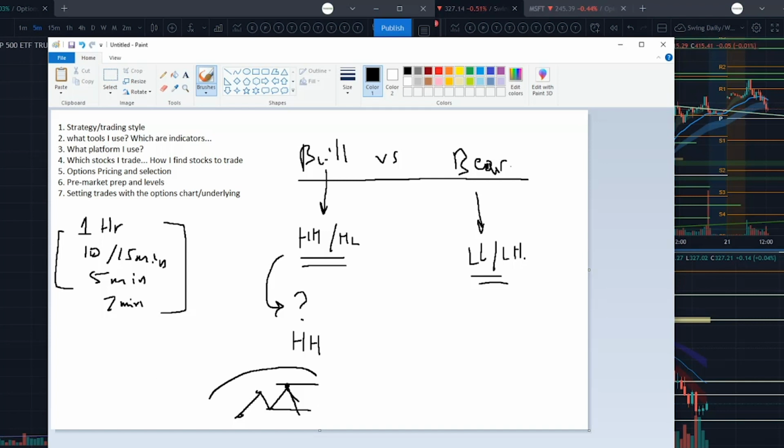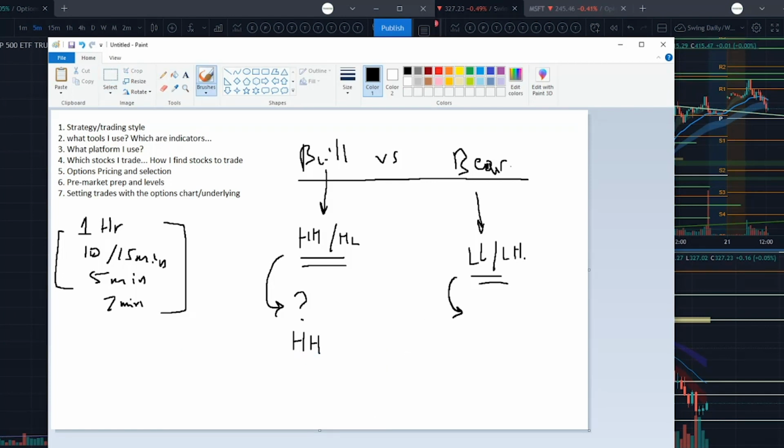So in this trend, back to this trend, if we fail to make a new high and we actually create a lower high, I'm under the impression that there's going to be somewhat of a failure in the trend before us. Now, the same thing could be said in a bear trend, right?